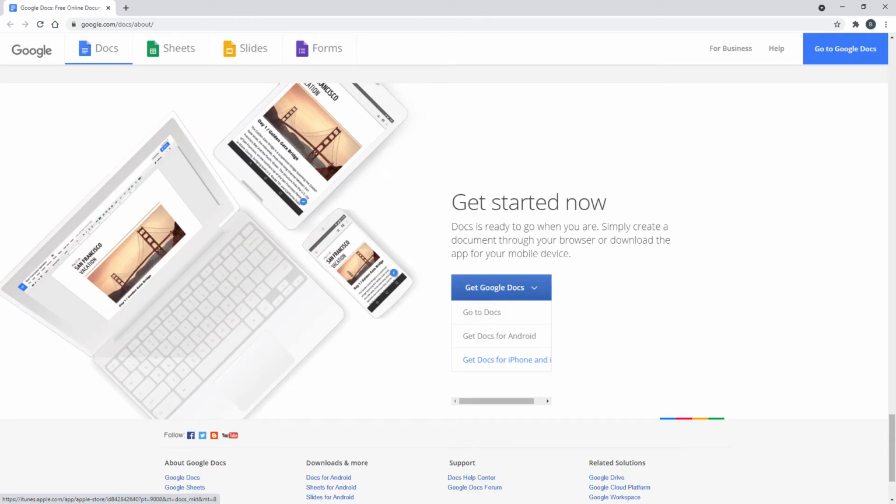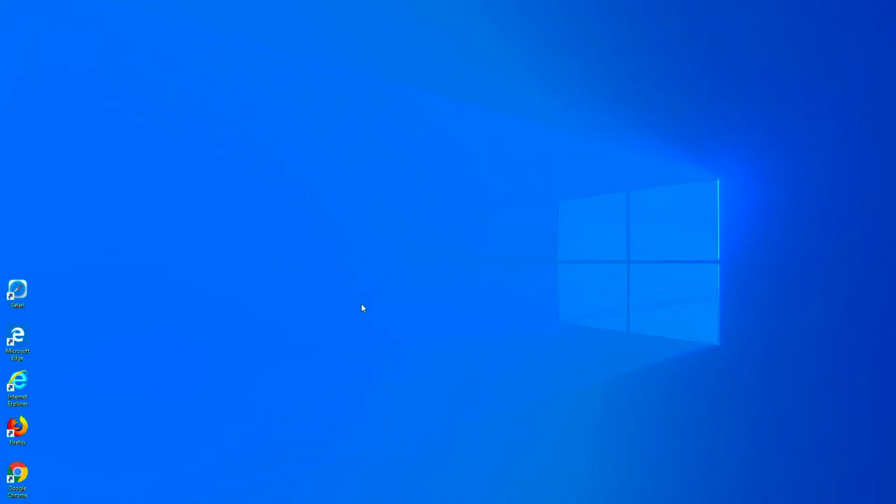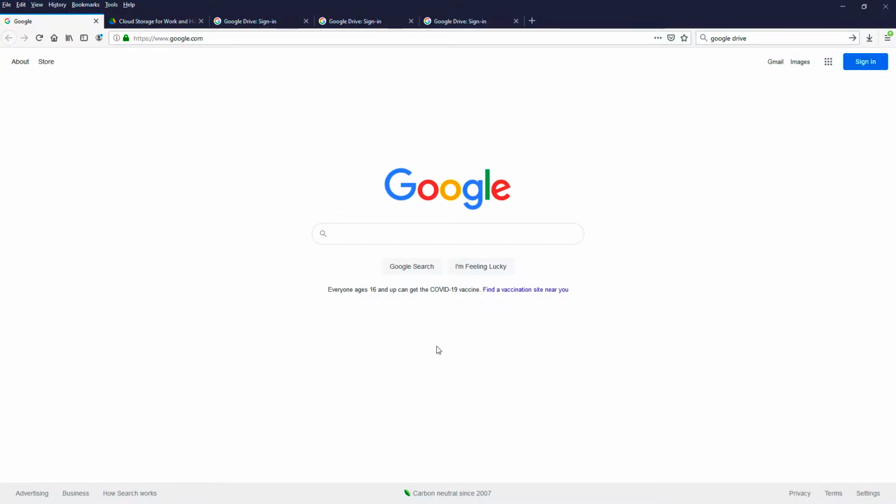There are dedicated Google Documents apps, but on a desktop computer like this one, you may use a web browser like Google Chrome or Firefox or Internet Explorer or Microsoft Edge or Apple Safari to get to Google Docs. So I've got my web browser open here, and it went by default to Google. And a lot of times we just search, of course, but at the top in the upper right, there is sign in.